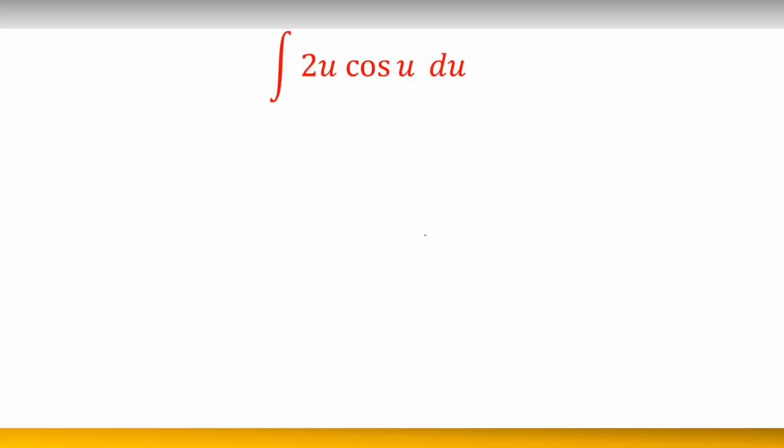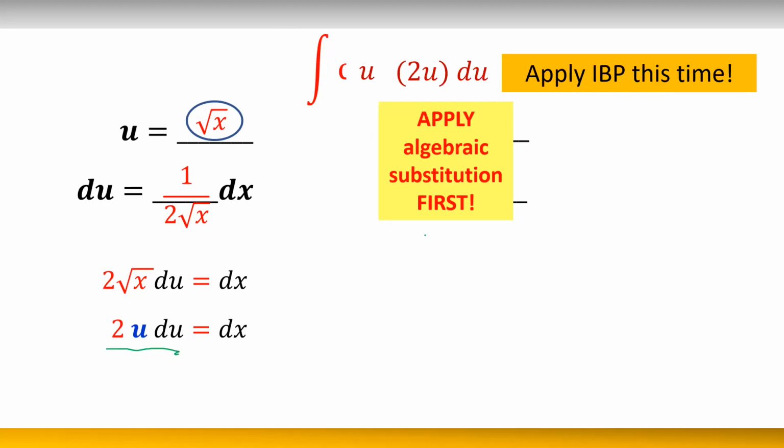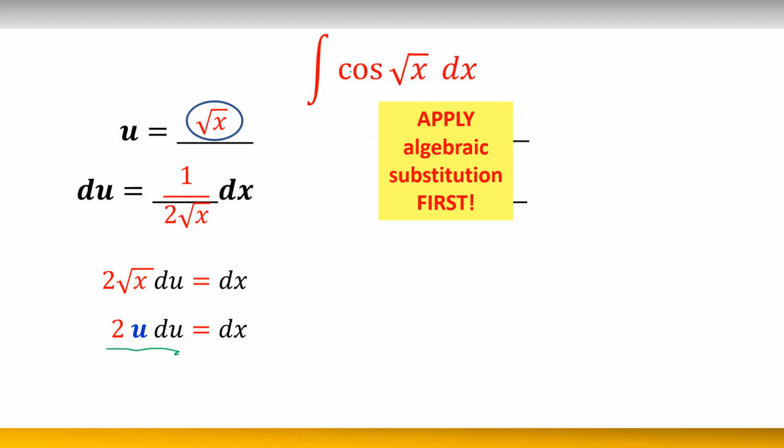Nawala yung cosine natin. Ayun. Nawala lang siya dito. So, it should have been cosine of u. Diba kasi it's coming from, gawin natin. Sorry for that. Diba kasi this part is cosine of square root of x, that is u. This is cosine of u. Tapos this dx part, ito yun sa baba, that is 2u du.